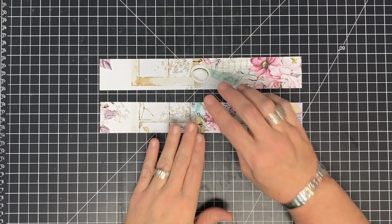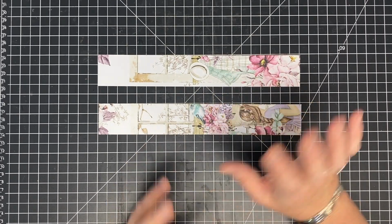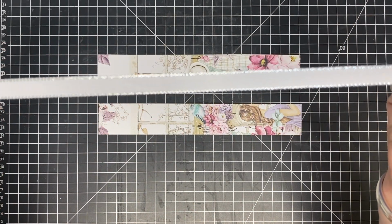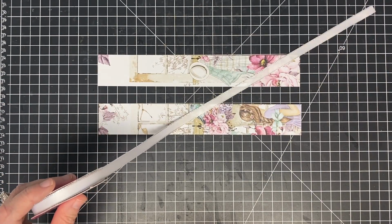Now, we are going to sandwich these together and we're gonna sandwich some ribbon in them to start our closure. All right, so I'm using this pretty silver-edged ribbon. I just think it'll be so pretty in the album itself. So you want to give yourself enough. You don't need a whole bunch.